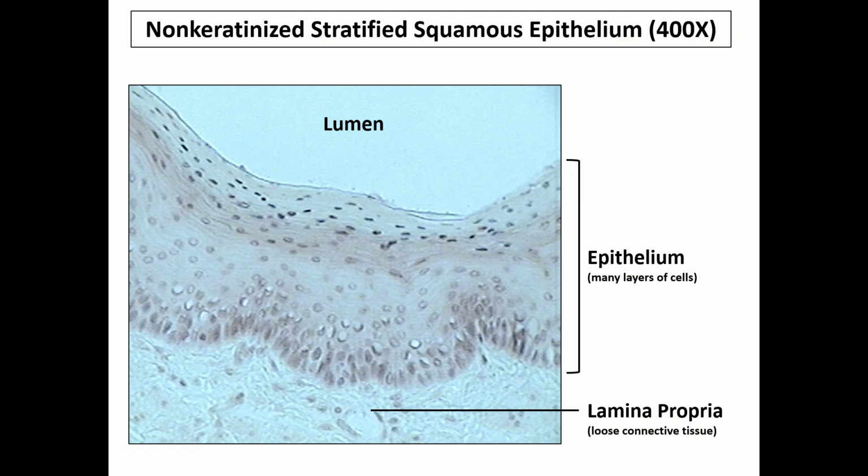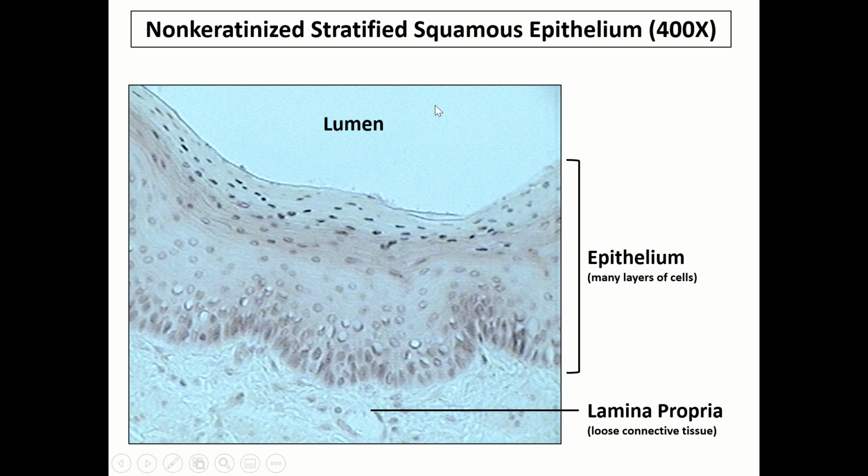As we continue, we look at a grouping of epithelial tissues that are referred to as stratified squamous epithelium. So let's start there. First off, it's stratified. You can see here the basalmost layer of these epithelial cells. And of course, there's many layers stacked one on top of another, ending here with the most apical surface, making contact with substances in the lumen. Now the cells at the very top are squamous, and you can tell that here by their flattened nuclei. The cells at the bottom are more cuboidal in their shape.